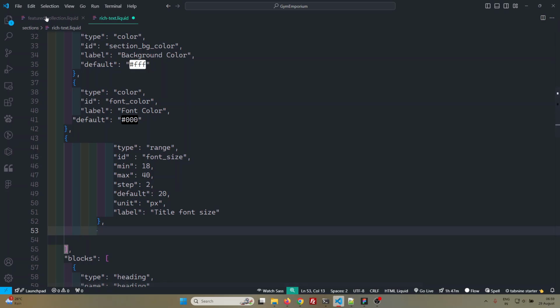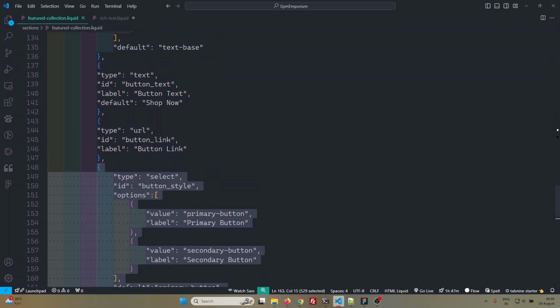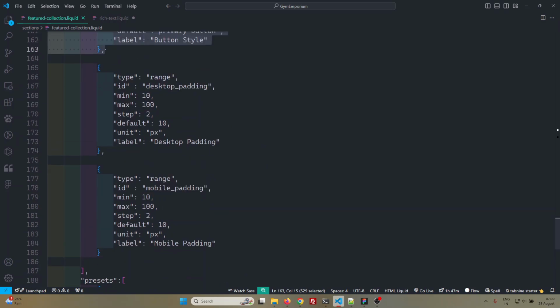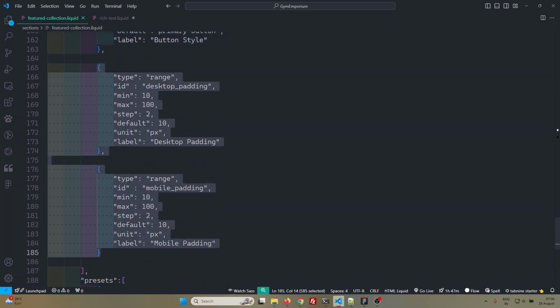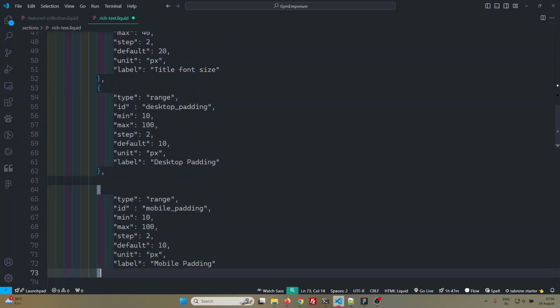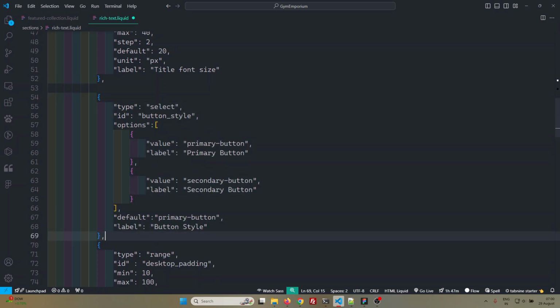For that, let's go to our featured collection, and you can see in the settings we have these two settings. Let's copy this and paste that here. Let's add one more option to choose between primary and secondary button. So I think we are good to go with this.